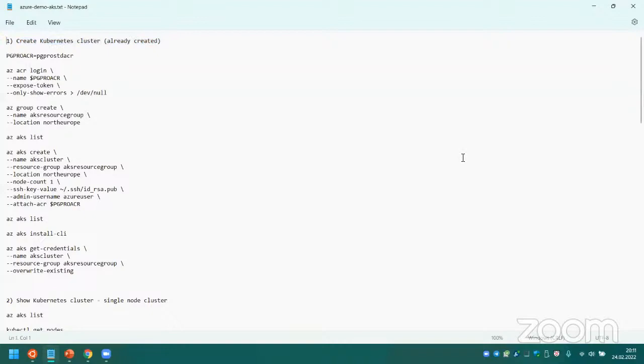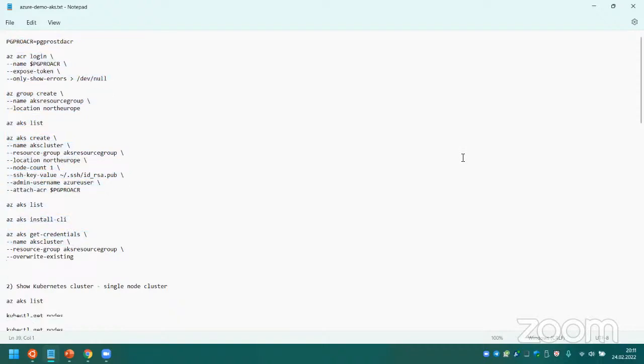So, the first step of this demo is to create a Kubernetes cluster, which is already created because it's a time-consuming task, and I decided to save your time.